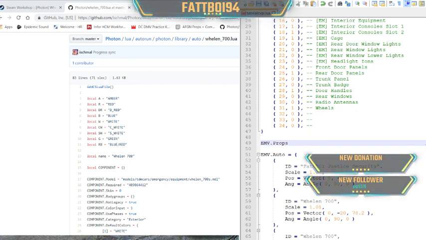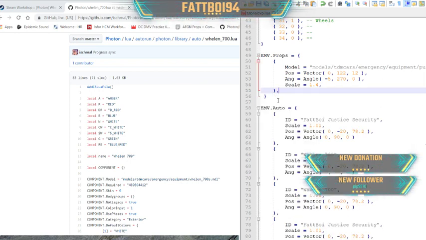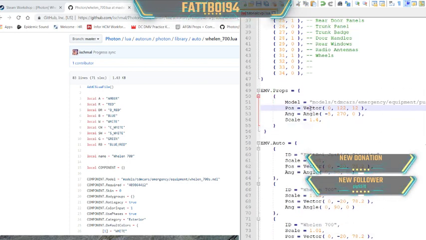Close out. Go to Notepad, and you're going to type in, paste. Boom. This is what you're going to type in. You can take a picture of this, save this, but you're going to type this word for word, just like this. This is how you get props into your car.